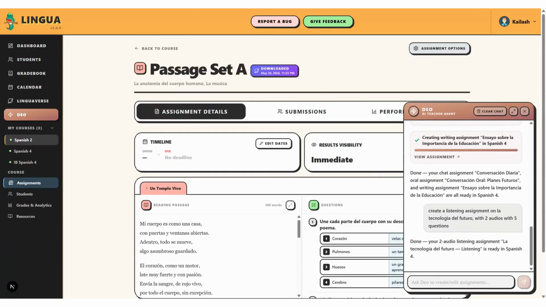So another thing we can do is we can edit assignments that may have not actually been created by Deo, but we're able to edit them by doing something like this.